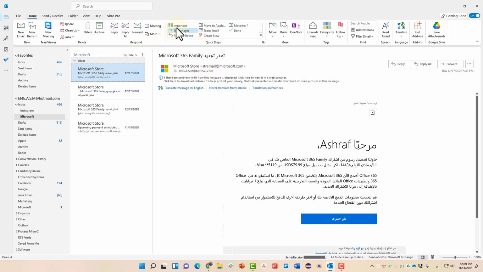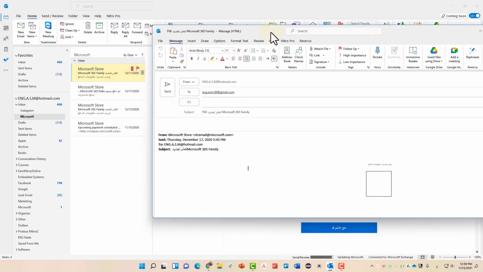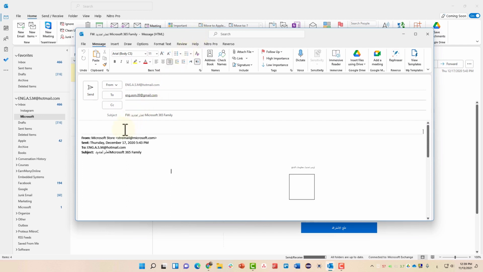Now once you select the email, click on important and it will be flagged. Let's move this aside. It will be flagged, and it will be marked with the important category. And you will see this new window, which is a new email window that will let you add anything you want to this area.